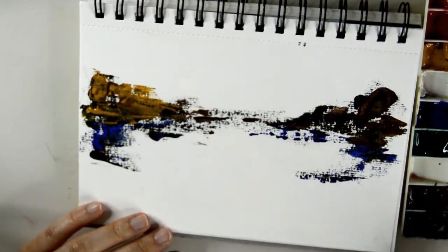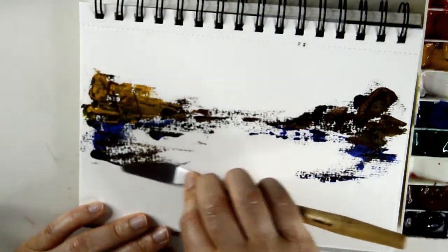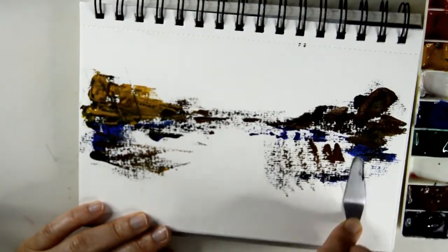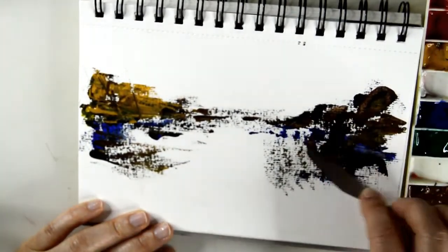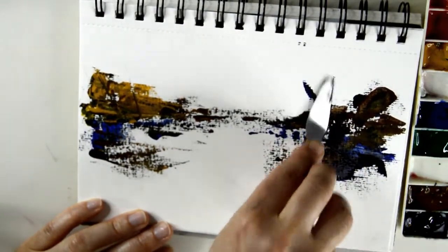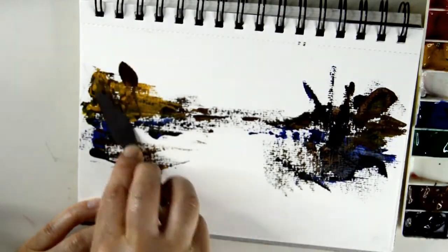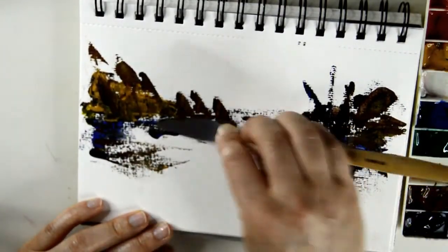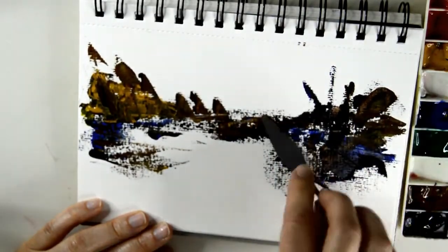I'm just so concentrated. I never like to speak and paint at the same time. Just do some marks. Just do marks and do as you want. Just do what you want. Just grab your palette knife and be free. You never know what's coming. Yeah, and that's a good thing here. Just don't get stressed with it.